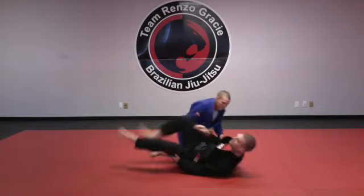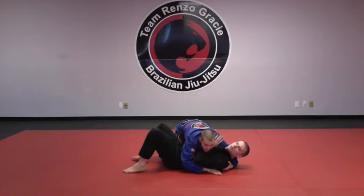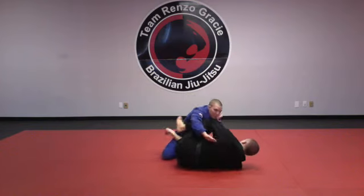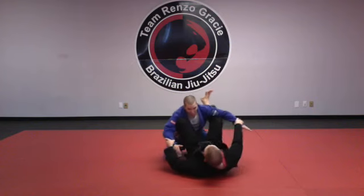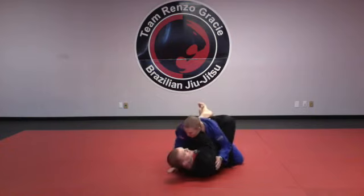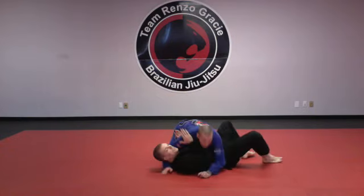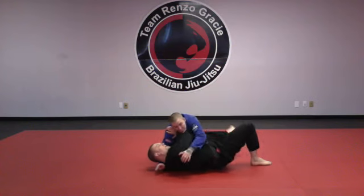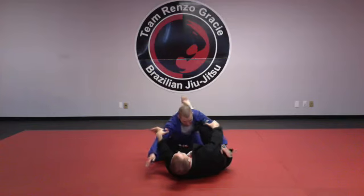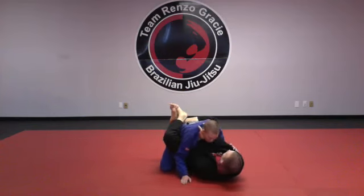The other side, work our basic escape. Bridge, shrimp, we'll look to go to the guard. Then from the guard position, we can practice applying our choke. One more time. Side control escape, bring the knees inside, I achieve the guard. Now from there, I can open the lapel, hunt for the choke.